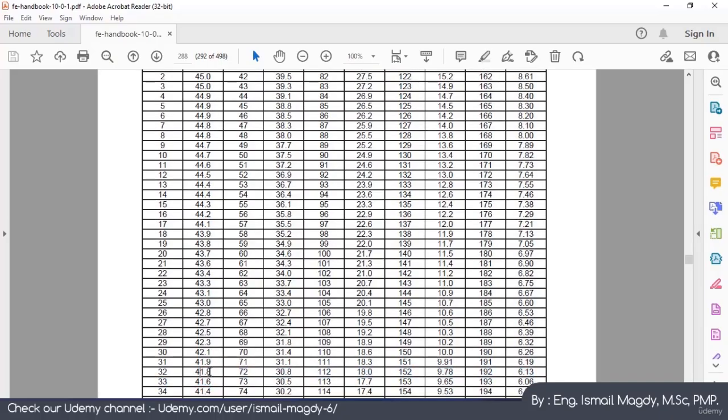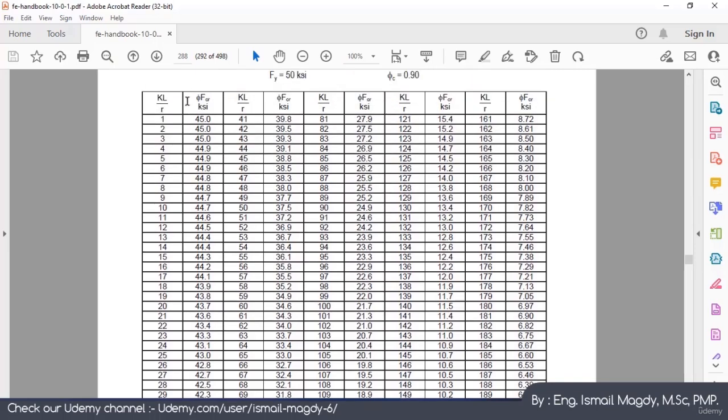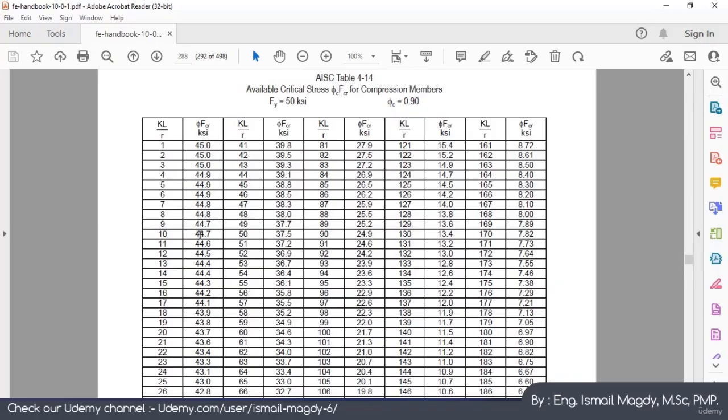So you can see that in just a few seconds you solved this problem without even using a single equation. That's why I told you it is very important to understand how to use the tables in the exam, because it is going to save you a lot of time. Try to solve multiple problems using both the equations and the tables, so you will understand the difference, and also you will get better practice in using the tables.